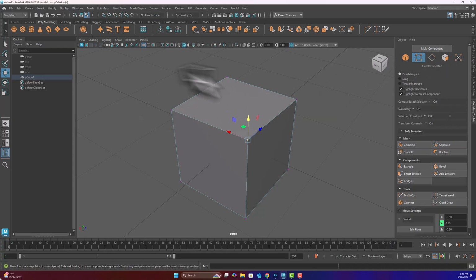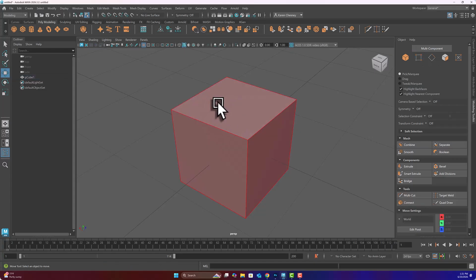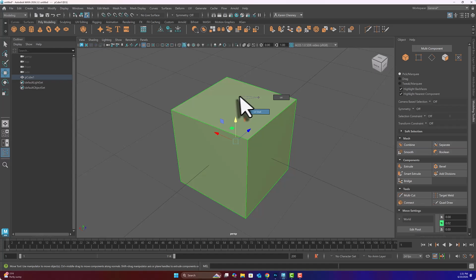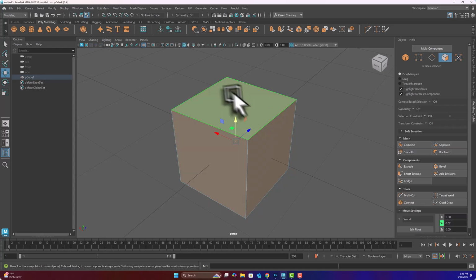Now you may see when I'm working, I tend to not choose these up here because they didn't exist when I learned Maya. So the way I often do it is when you have an object, if you right click and hold it, this fly out menu pops up. And you'll see some old folks like me do this. If I right click and hold it, I have my components right here. My object mode, my edges, my faces, my vertices, my UVs. Okay. So if I say grab the faces and you're like, whoa, what did you just do? You didn't even go over here. It's just that's how I learned to do it.